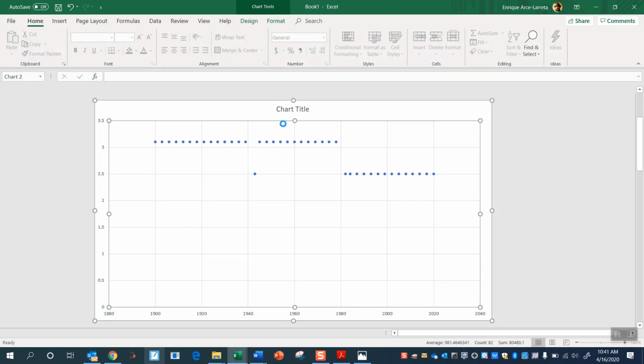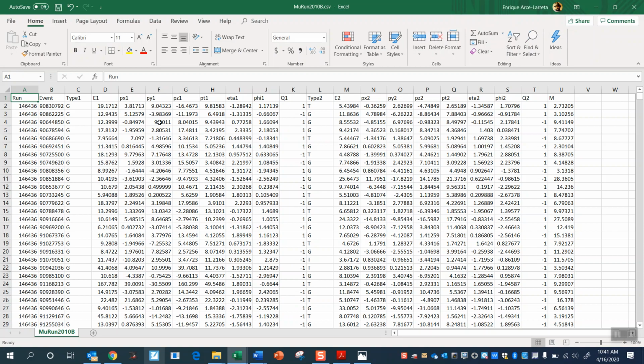Okay, it's opening up this file. Wow, this is a lot of stuff. I have no idea what it means. Well, let me tell you what it means really quick, and then you're not going to use most of this.